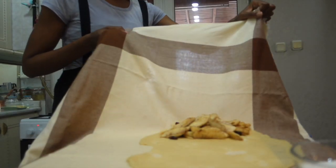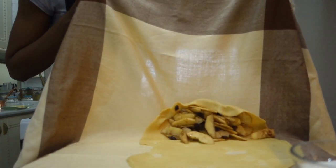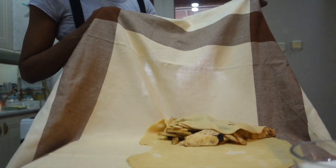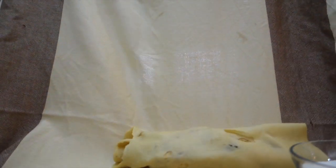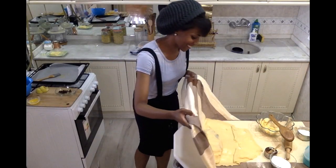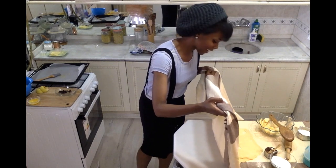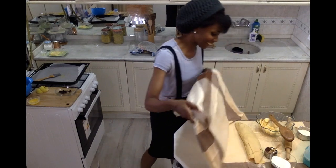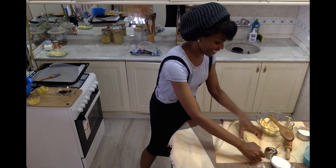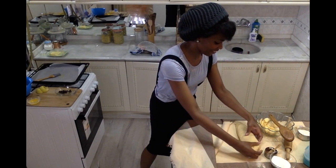So the whole point is to help the rolling process, because if I were to do this on a surface without my tablecloth, I mean, believe me, this dough, it wouldn't make it. So then just gently roll it again, just like that, and then we're going to roll it again until it's all completely rolled up. And just like that, we have our delicious apple strudel.